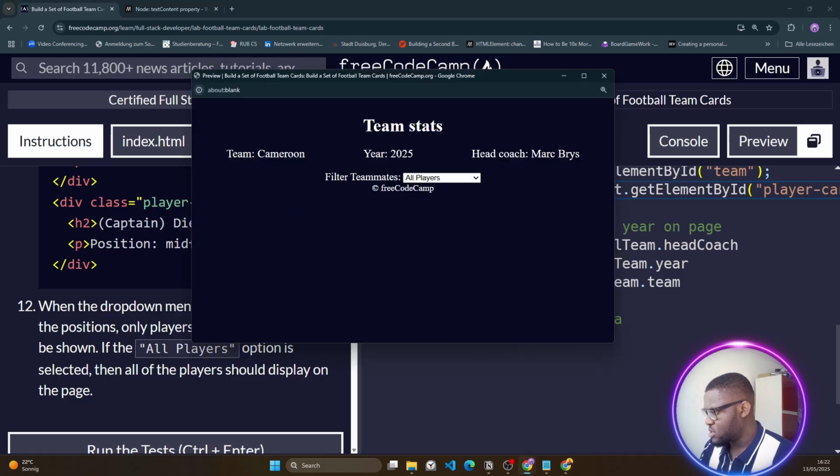So is it that when I click here, all the players with position midfielder will be shown on the page, and when I click on another thing, position forward, all the players with the position forward will be displayed on the page. And more particularly, if among the players being shown there is a captain, that information should be shown above, on the page. So that's just what is supposed to be done here.